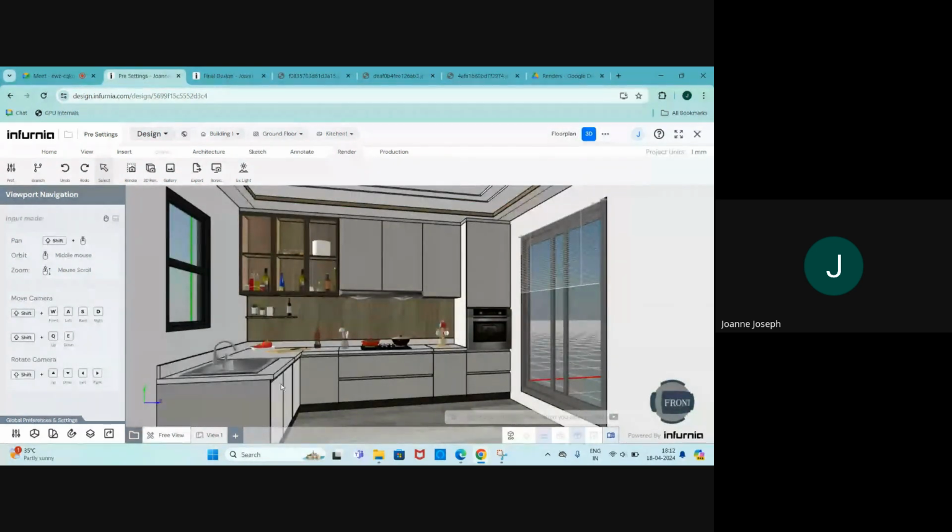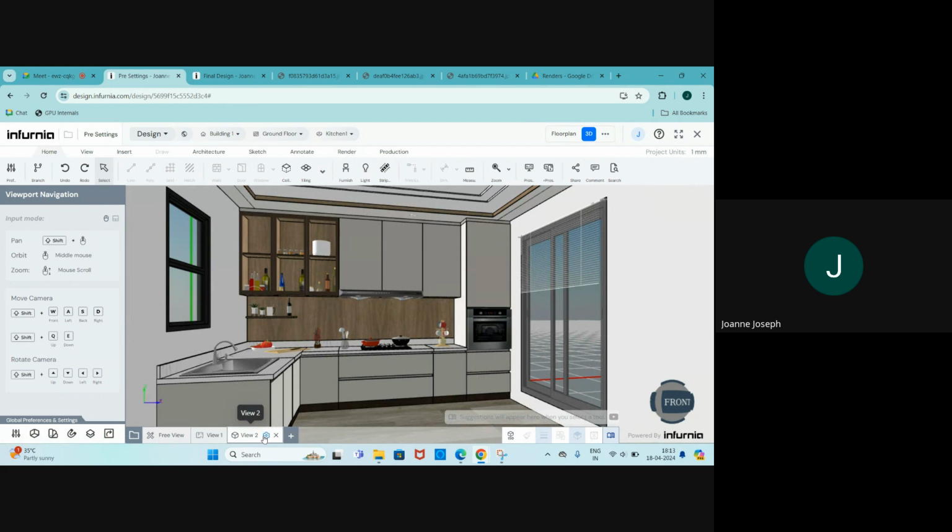Once you are happy with this view and you don't want it to get adjusted in any way, what is really important to do is you need to save this view. Whoever is using SketchUp would be familiar with this. It's like setting a scene basically. You go to your bottom left, select this plus icon. You have this click to add new view. So now this new one called view 2 has been added.